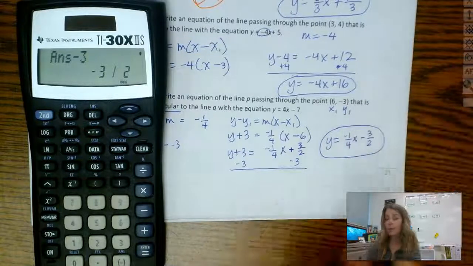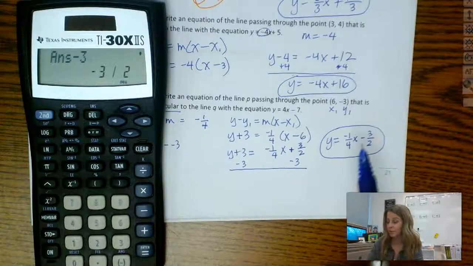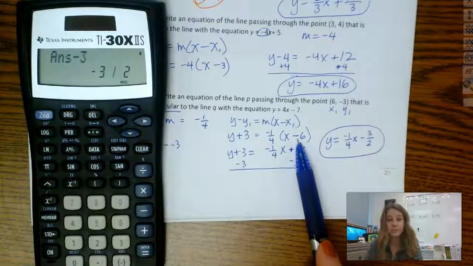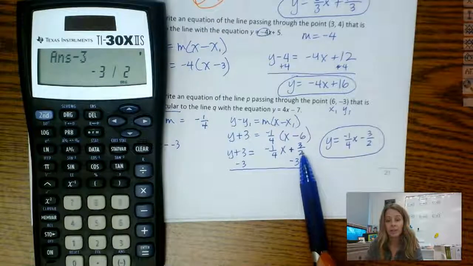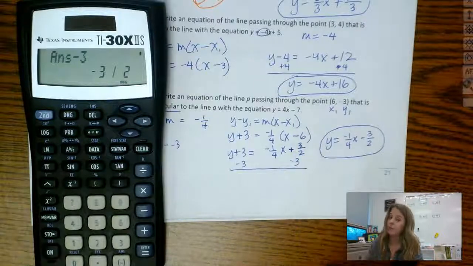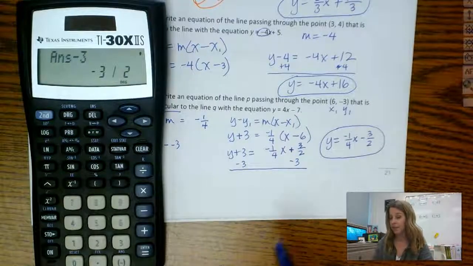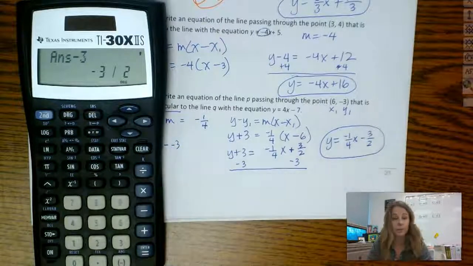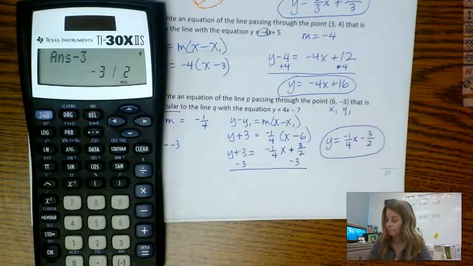And I always want to reduce these fractions down. Back at this step, I had negative 1/4 times negative 6. I could have left it as a positive 6/4, but that reduced down. If you are doing it by hand, that's fine. I could have waited to reduce it at the end, but my calculator helps me do that as well.